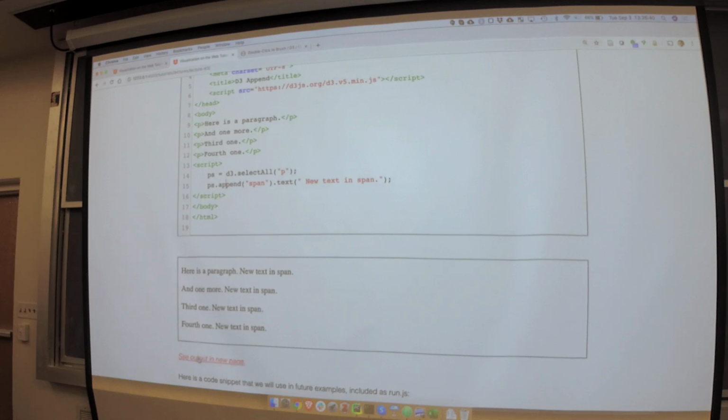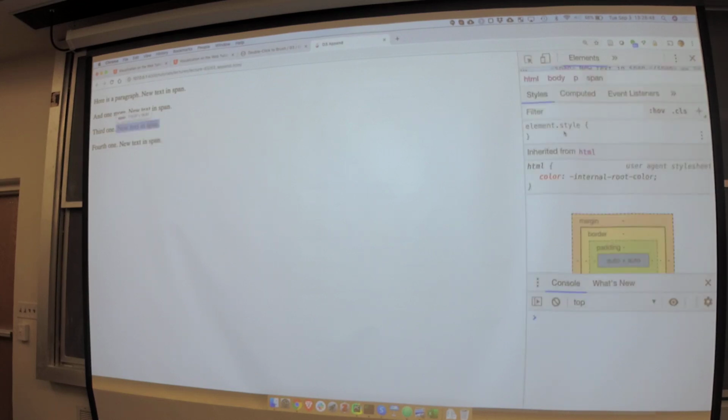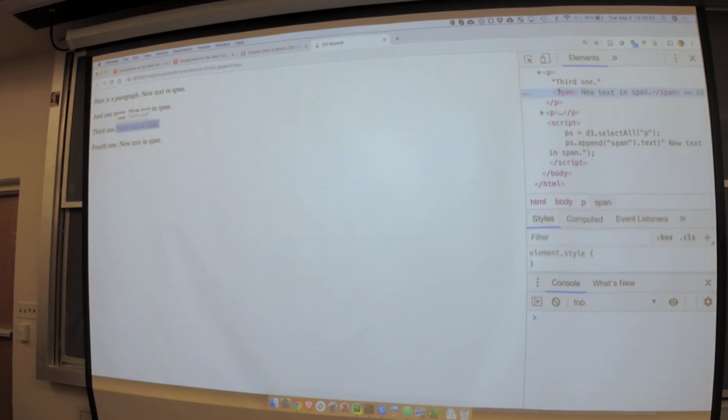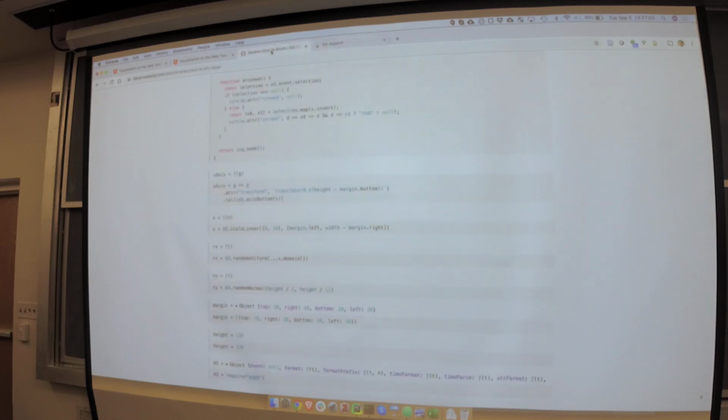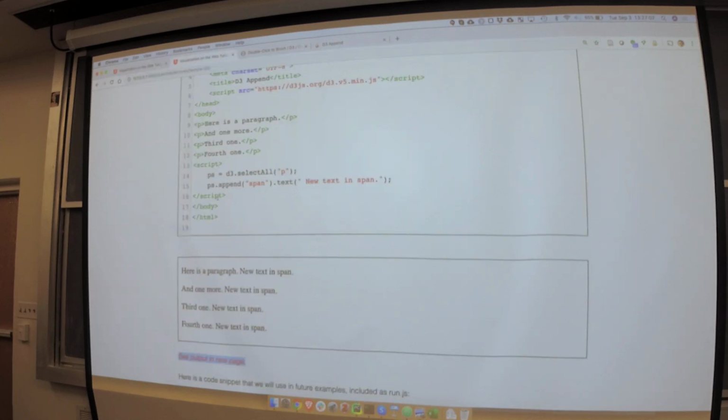And so if I look at this now, I get the original text plus the new text in span. And if I inspect this, you will see that I actually do have the span element in here, right? So I have the original element, and then I have added the span element. And this is how I can add content elements or text to my DOM.